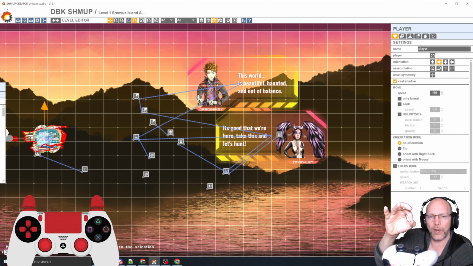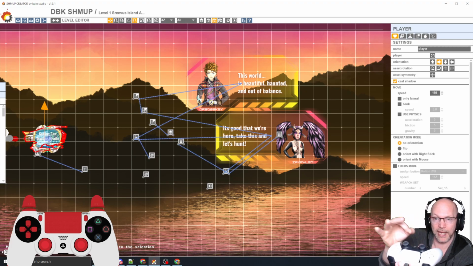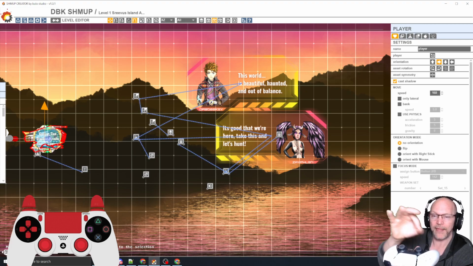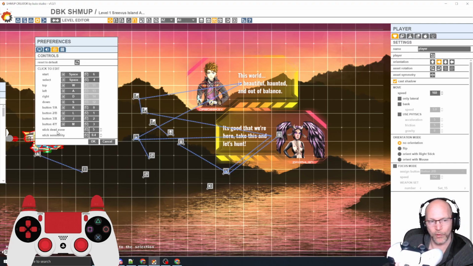This happens on a lot of different controllers, and especially it can happen over time. When you get a new controller, you have a lot less stick drift because the analog stick isn't as worn in. Then over time, as you use it, you will sometimes pick up stick drift. So all developers have to go through this process of mapping what's called the dead zone.